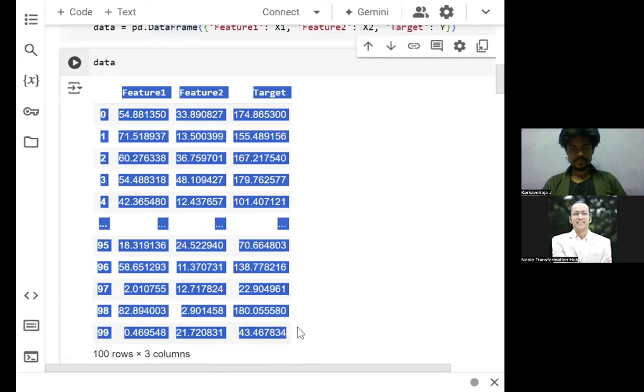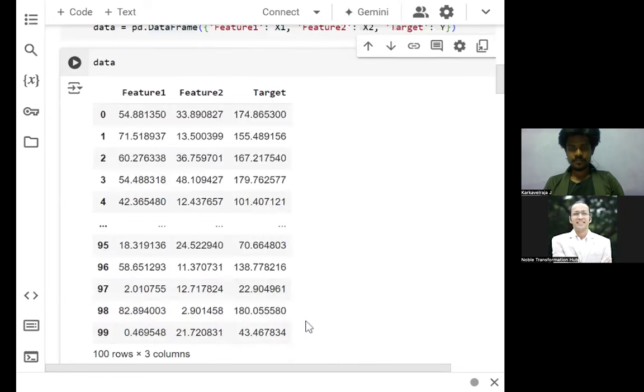So these are the target variable, and these are the features. We have 100 rows into 3 columns. So the data is very simple. You can see 3 columns and 100 rows. We have just printed a few rows so you can have a feel and look for this data.